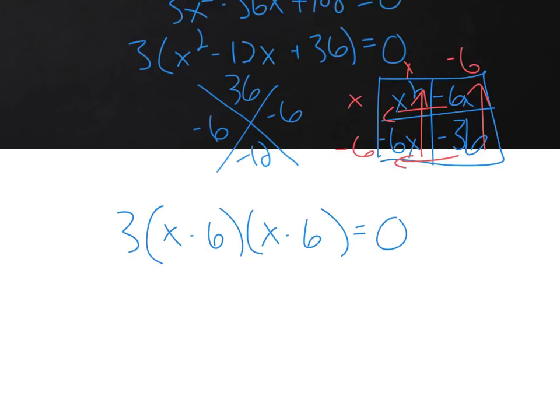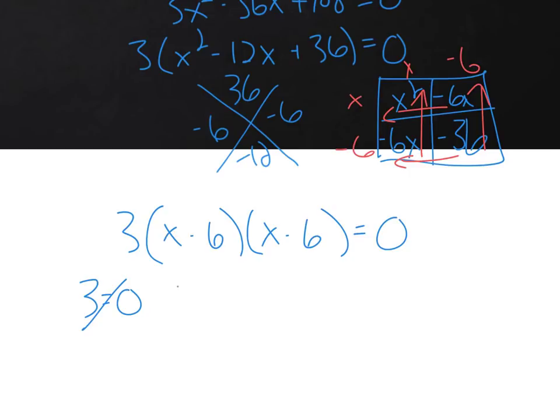Now we set all our factors. So the first one, 3 equals 0. Well, does 3 equal 0? No. So that's why it has no impact. That's why we could have just divided everything by 3 and got rid of it. On number 2, the reason that one had an answer is because it had an x involved in it. So x could equal 0, but 3 cannot equal 0.